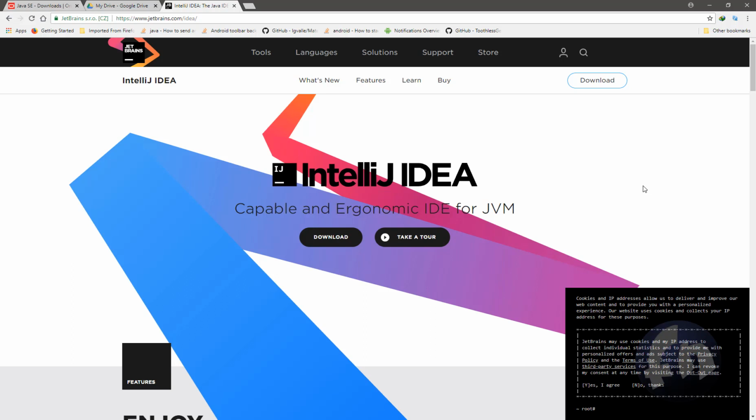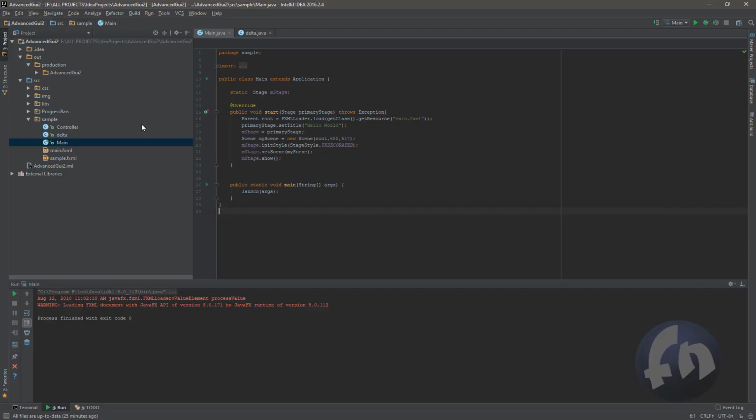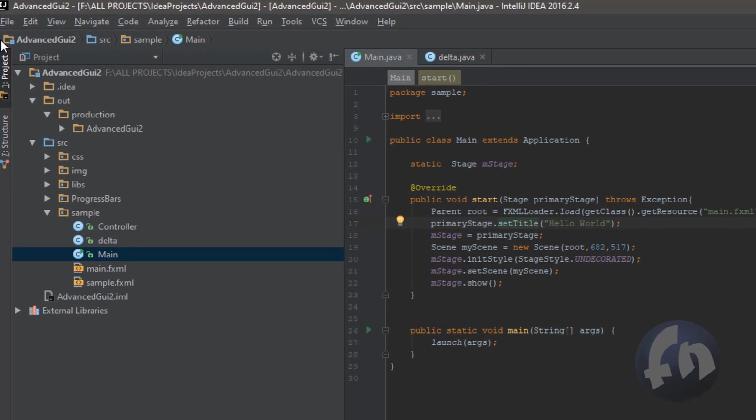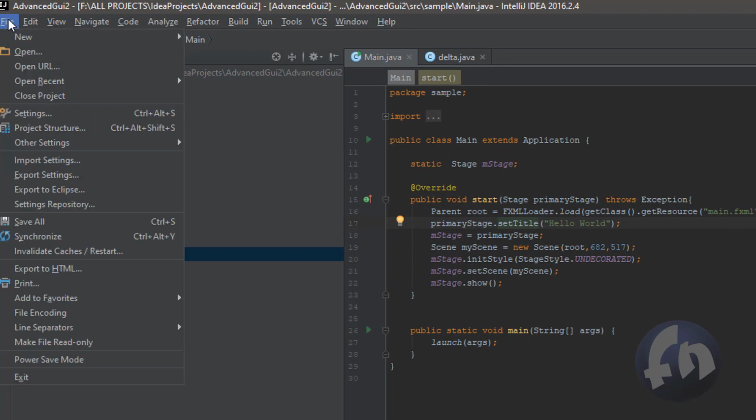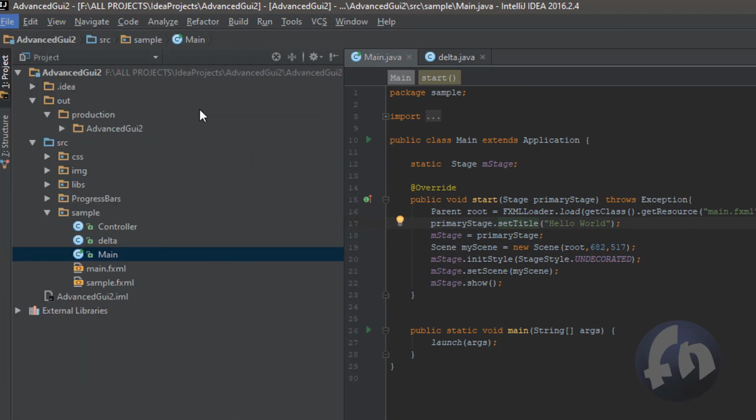I know I'm explaining a lot, guys, but I think it is important that I say some of these things. So the other thing that I'm going to do, I'm going to open my Intellij. As you can see, I already have a program here that I was making, but I just want to go to settings. I just want to show you the settings.